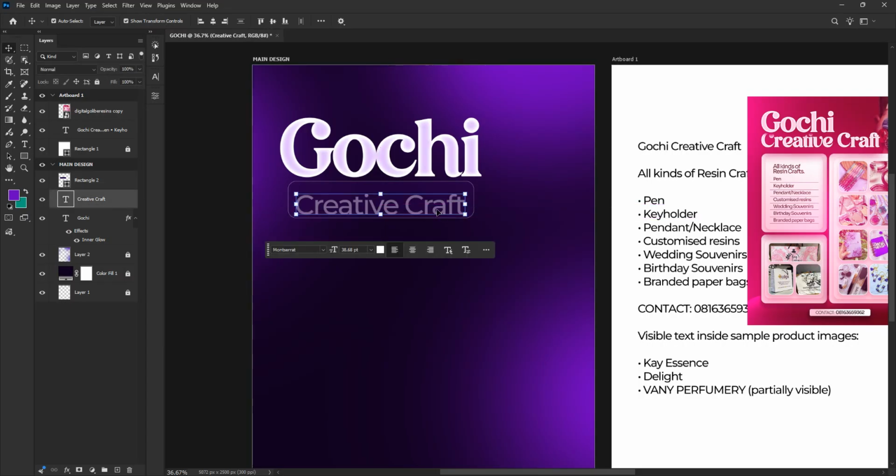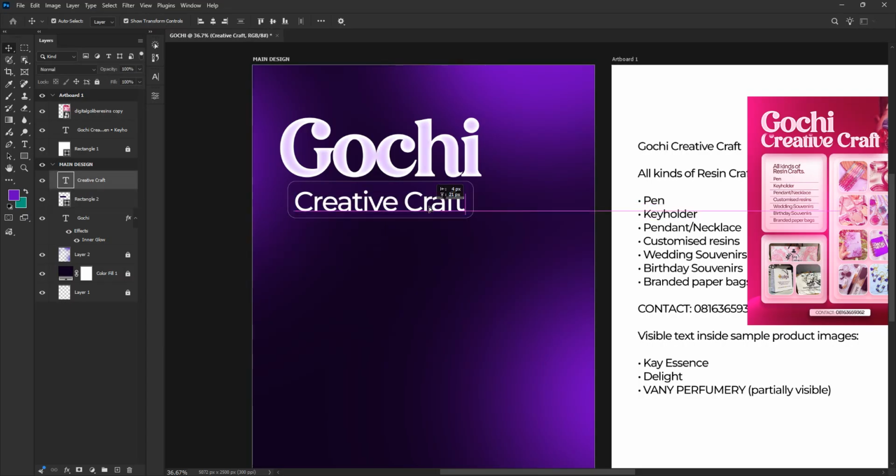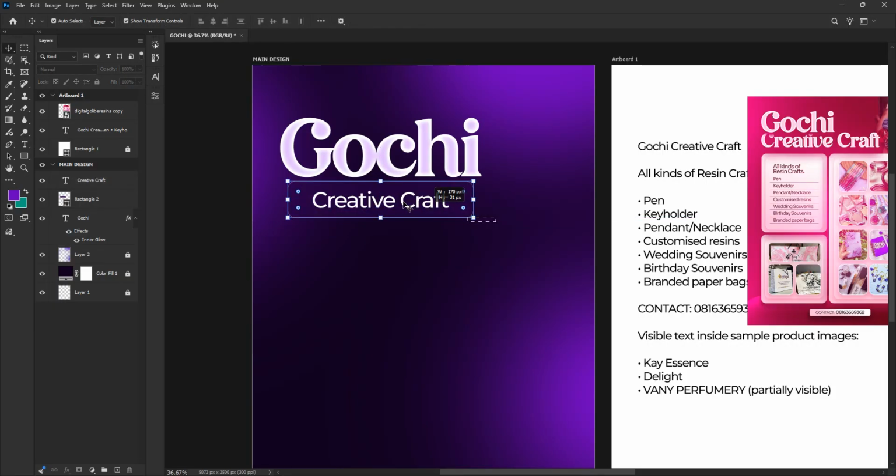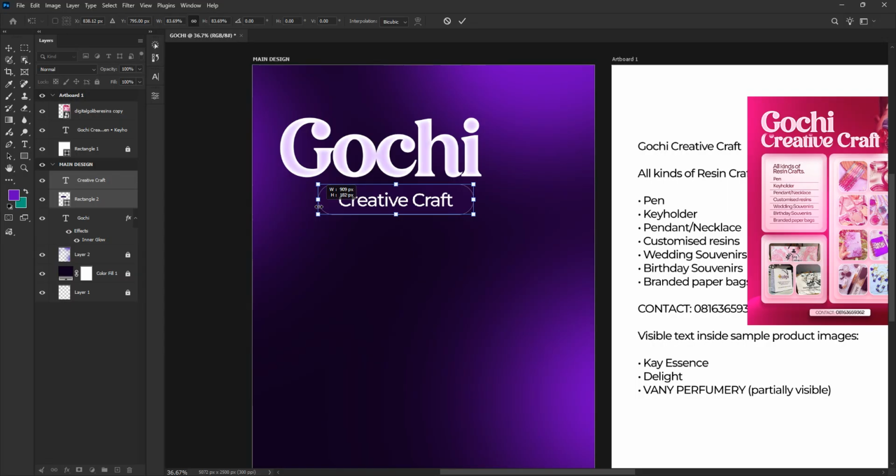So bring this to the front, and the shortcut for bringing it to the front is Control Shift and your right square bracket. All right, so reduce the size of this, and this is cool. So select everything. I think I love this kind of shape. Yeah, this looks good. So select everything and reduce the size. All right, I believe this is cool.